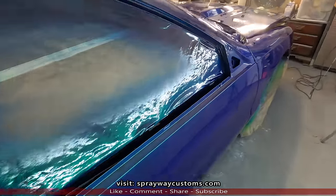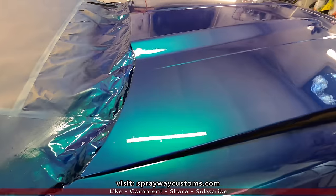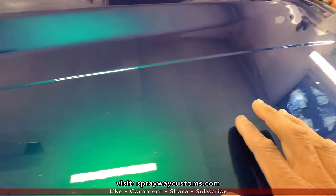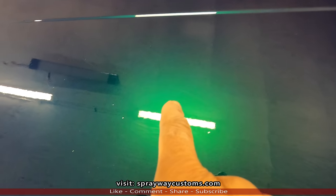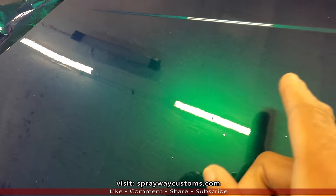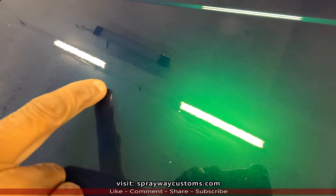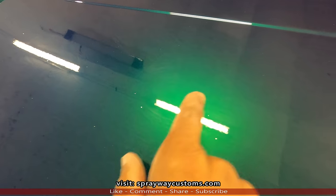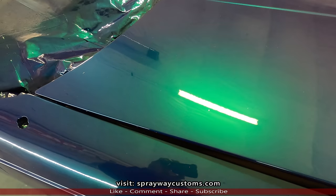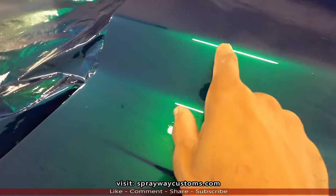But let's first talk about the flow coat. Why would you want a flow coat? For one, to remove trash, like I got up in here, dirt nibs. Also to get it smooth, because you can see the orange peel. Not sure if you're seeing it, but I got orange peel in it. The clear done did what it needed to do, done shrunk up. So now it's time to flow coat.